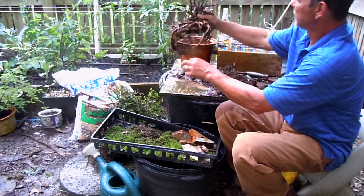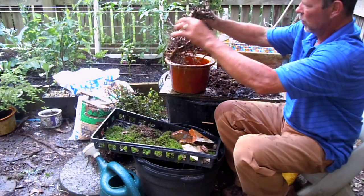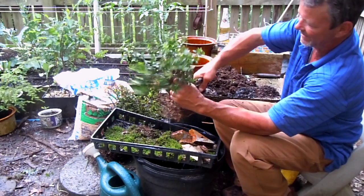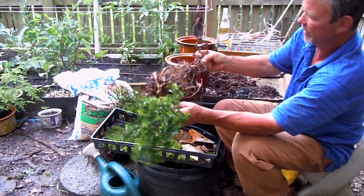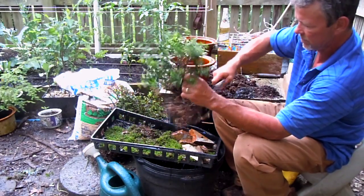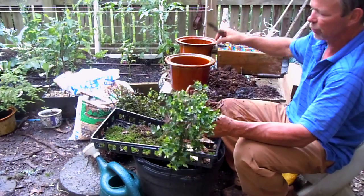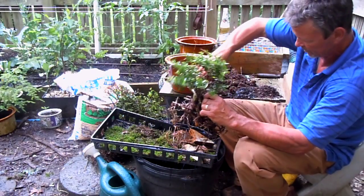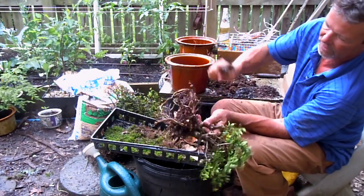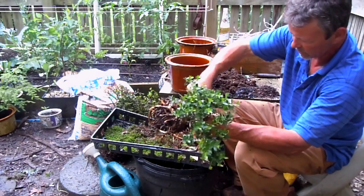All right. See what we got here. Now, this obviously is not going to fit in that pot. So what are we going to do? Get some gnarly pruners. I don't need these big guys at all. They're too big. Go ahead and get rid of that. When you're looking at roots, if you have big roots, that's not what you want. You want fibrous, small roots. So get rid of some of this big stuff, the garbage that's here. Some of this looks dead. If I don't see fibrous root hairs coming out of those roots, I'm just snipping.